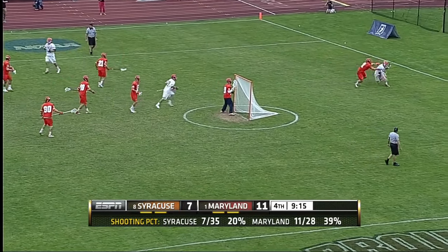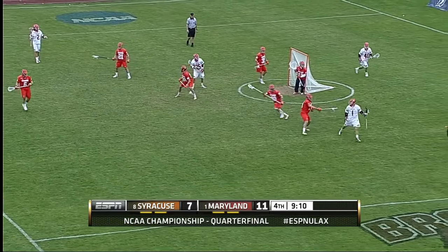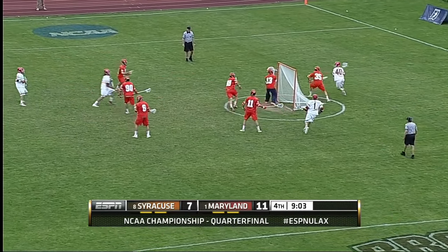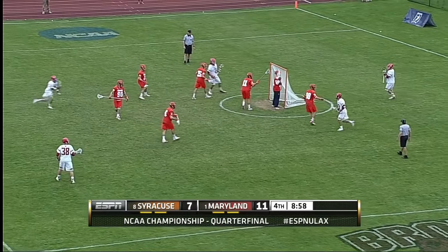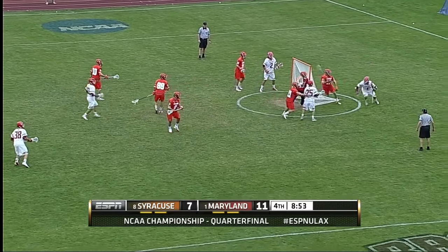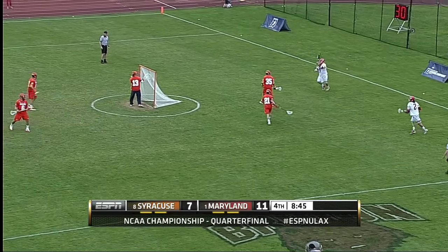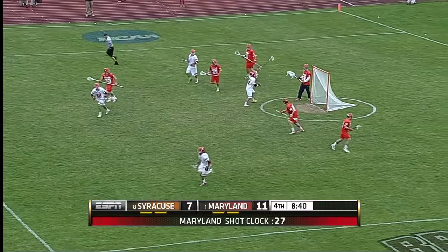Maryland shooting 39% in this game. Rambo again, and now they'll bring two guys out on him — not going to let that happen again. Kelly flips it back for Rambo. Now they're in a dangerous place as he's got Mullins hung up. All to the pick. I'm Maryland, I'm holding this possession here until they put on the shot clock. There it is. Now they got the deflection in front — Maloyes.